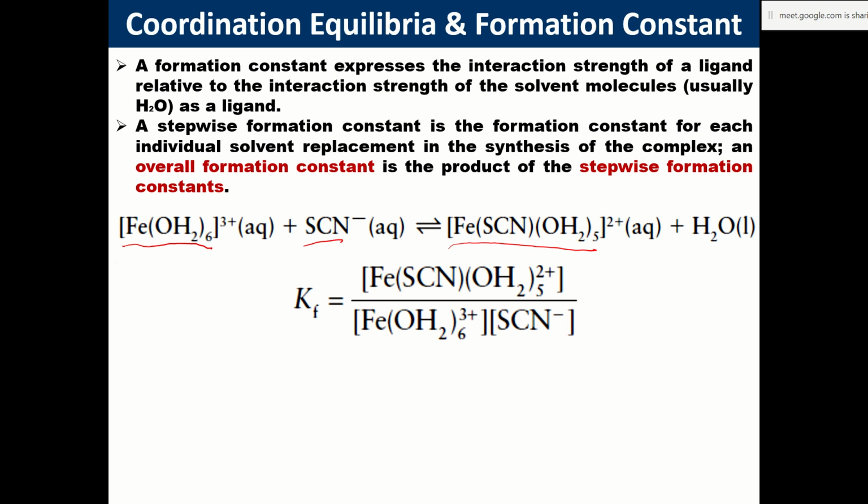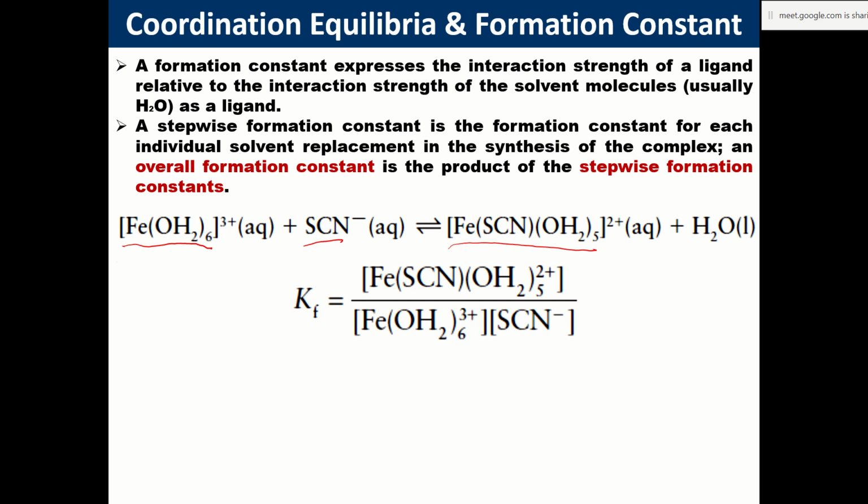So this is what you naturally get. Each of the ligands has a different capability, and accordingly they replace the water molecules to a differing extent. These are the things that we are going to discuss. But in case of the cobalt ammine complex, all the 6 water molecules were replaced by ammonia when you added ammonia to the cobalt solution. But here when you take Fe(H2O)6 and add SCN minus, you find that only one of the waters is replaced, no matter how much thiocyanate you add.